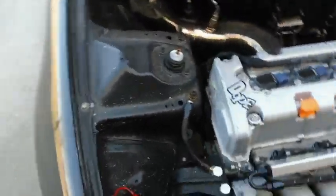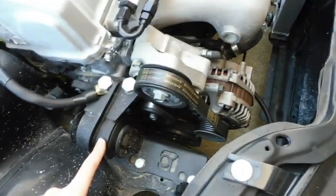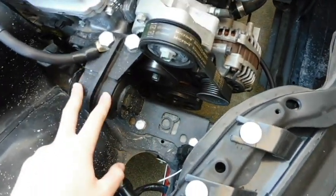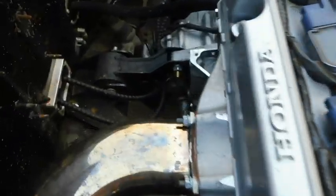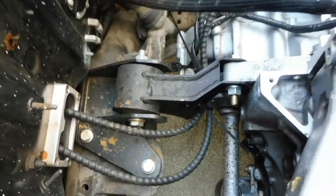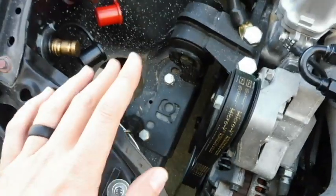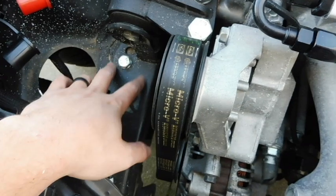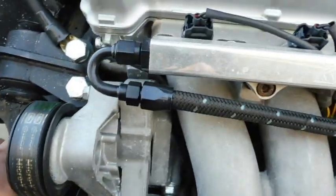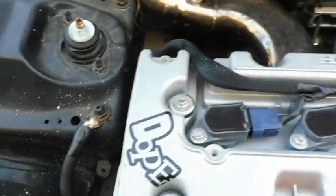First, let's start with the main thing: getting it in the car is going to be the mounts. With the Z-Series engine, you can actually just use standard K-Swap mounts — these are Innovative. Everything is going to be complete, just a bolt-on affair. You didn't have to modify anything. You can see how everything lines up — side mount, rear mount, it lines up perfect. With K-Series swaps, you have to get rid of the standard mount, cut that off, and that's what this plate does — it replaces that piece. That's pretty easy to do.